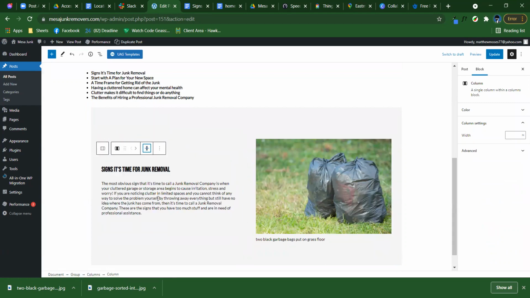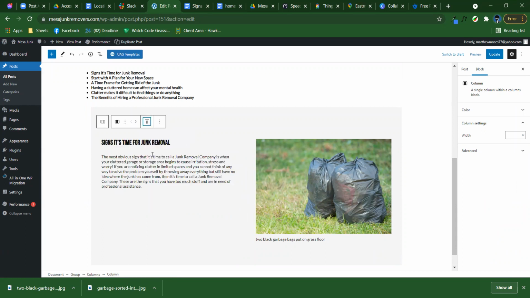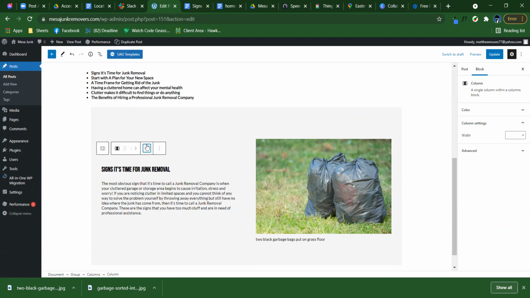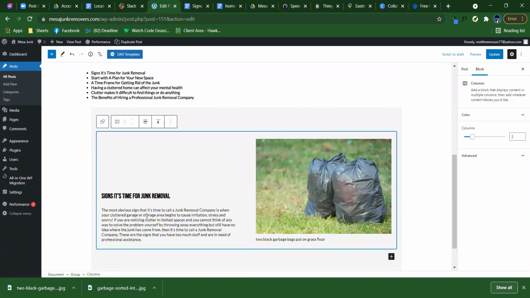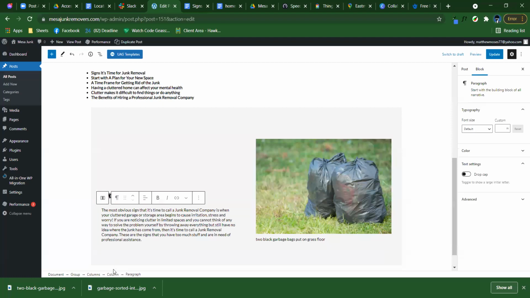So guys, from a column, if you want your text to be aligned top, or your content to be aligned middle or bottom, you can select any text inside a column, then press this, and it will serve you like a navigator bar.